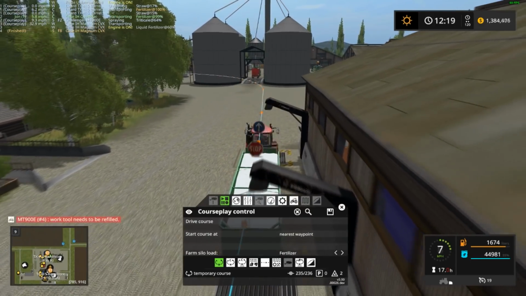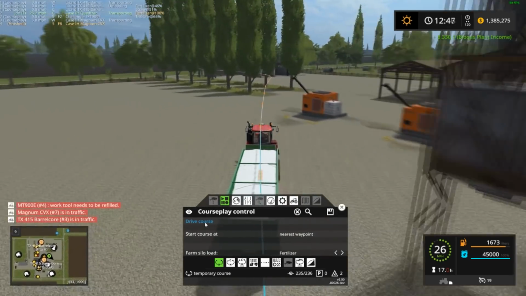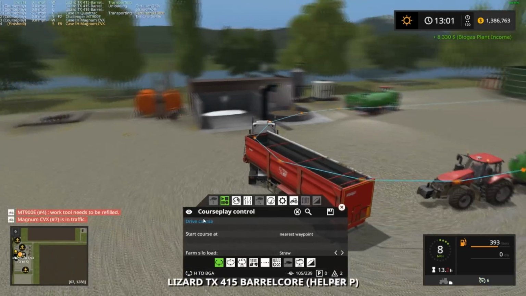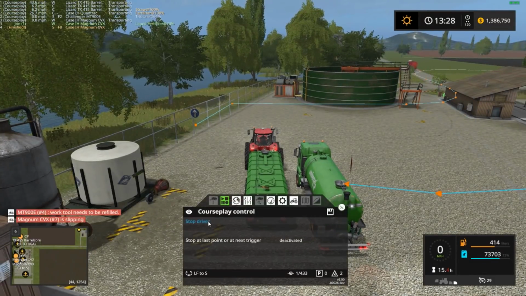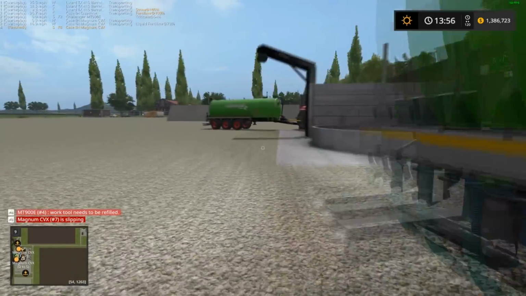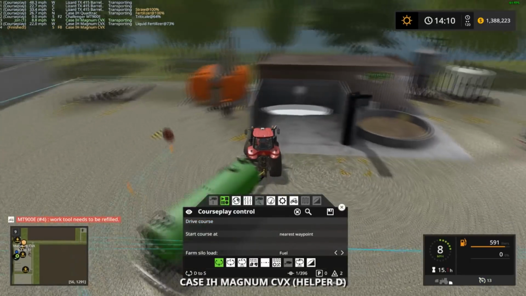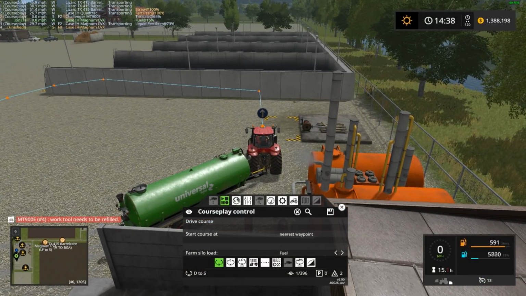So there is that. And we are selling the fertilizer like crazy. What are we at? 1 point something million. 1.3, almost 1.4 million. So I mean, we're making good money, right? This is working out quite well. It's just a lot of work to keep up with.